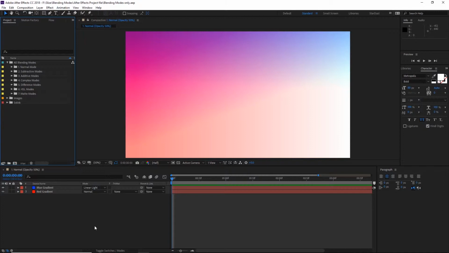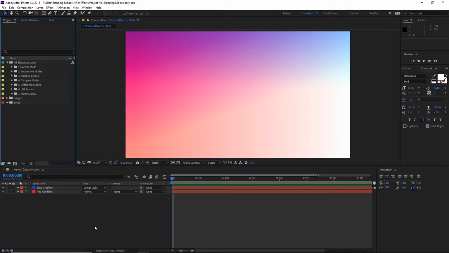Now, how do blending modes work? So how does After Effects render blending modes? Glad you asked. In your timeline, After Effects will look at the bottom layer first, and when I say look at, I mean it will calculate the mask, effects and transformations of that layer. Software doesn't have eyeballs, you silly goose.